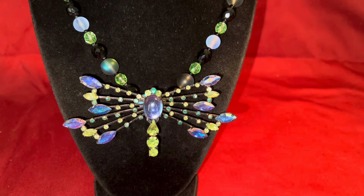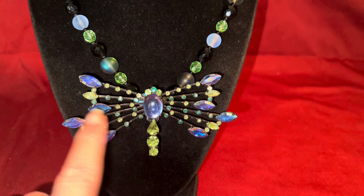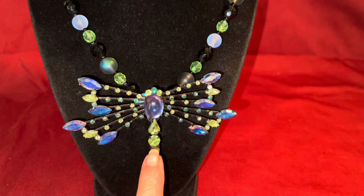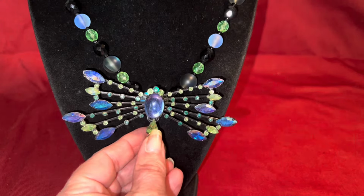But have a look at this. Is this a statement piece or not? I think that these two worn together really have that wow factor. You guys let me know what you think in the comments, but I think this is absolutely stunning.